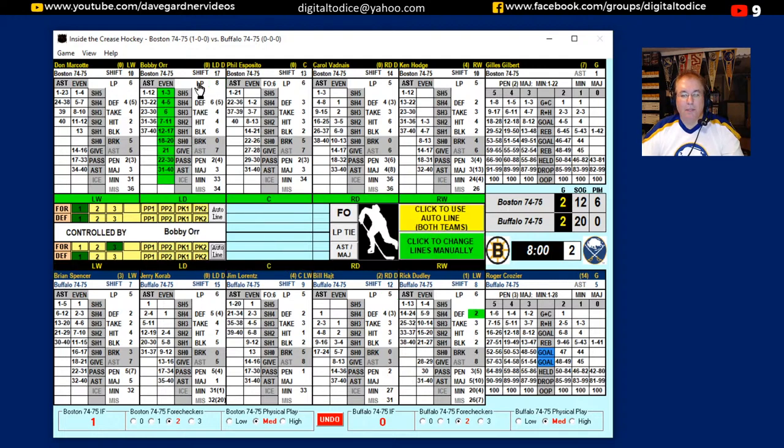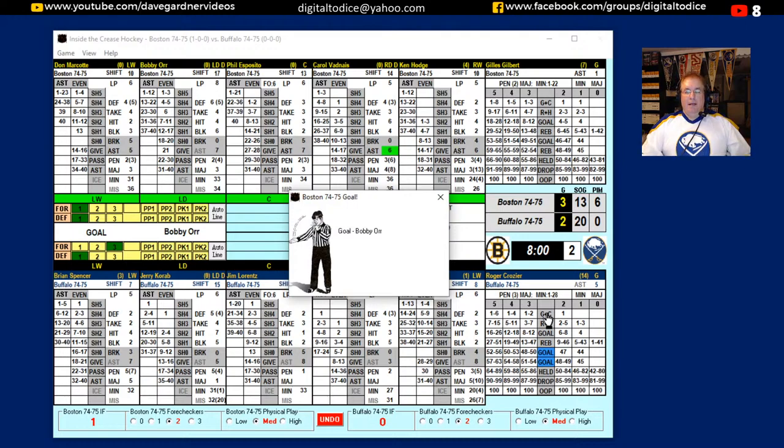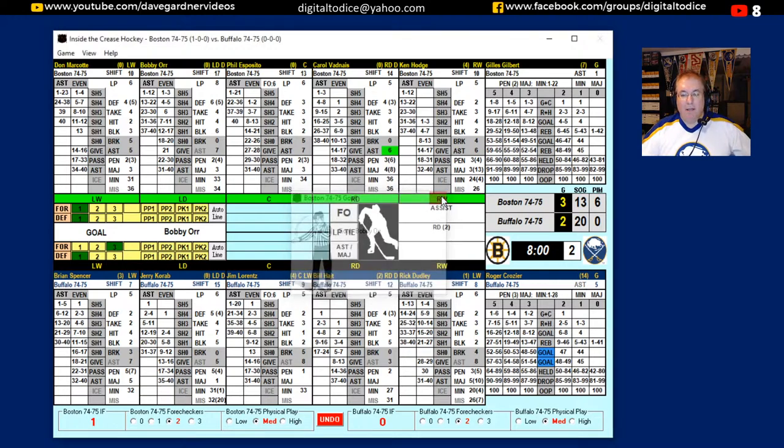And the loose puck is picked up by Orr. We'll keep the lines going here. Orr has it now, he's going to skate it up. It's not going to be a dump in. Uh-oh, Orr's going to get a shot on goal four. Bobby Orr fires on Crozier. That's on the net, and Bobby Orr scores. After the big hit by Hodge at center ice, Orr stole the puck, and he went in and blasted this by Crozier, and the Bruins lead 3-2. So Vatanen will get an assist, and the fourth highest will be 1, 2, 3. So we're going to give it to Hodge, who started the play.